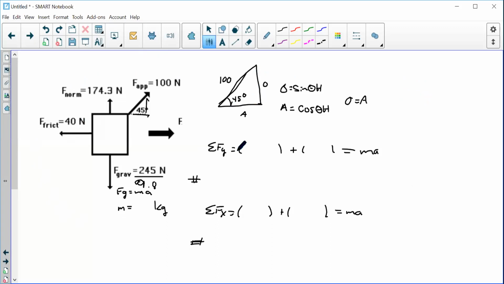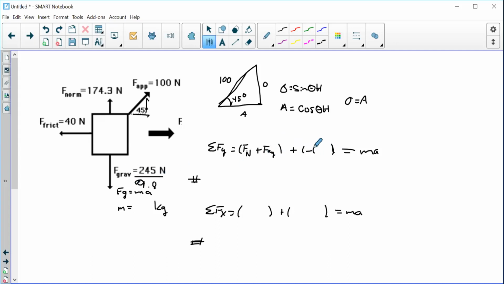So in the Y direction, we're going to determine what's in our vertical positive direction. The one that's entirely in the vertical direction is going to be the normal force. So we're going to put that normal force right there. And then we also have the Y component of this applied force in our positive Y direction, so say FA sub Y. So we have these two forces acting positively in the Y direction, and in the negative Y direction, we're going to have the force of gravity.